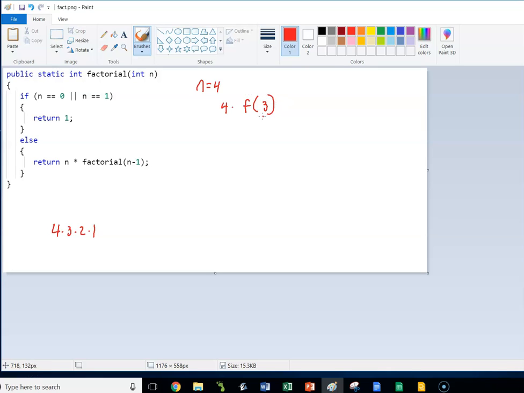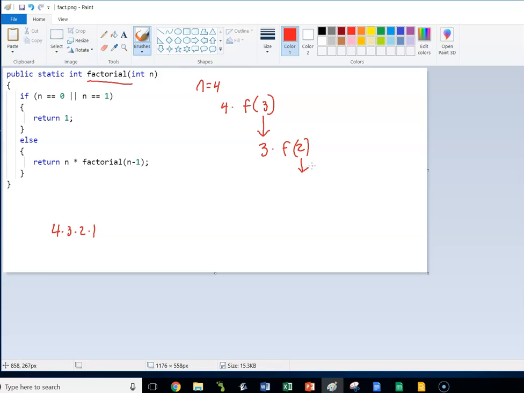That function call immediately goes to a brand new factorial method. That factorial method plugs in the value of 3. So 3 doesn't trigger the if statement. It will go to the else, which would say n, which is 3 times the function of 2.